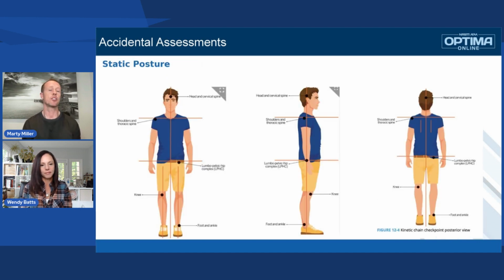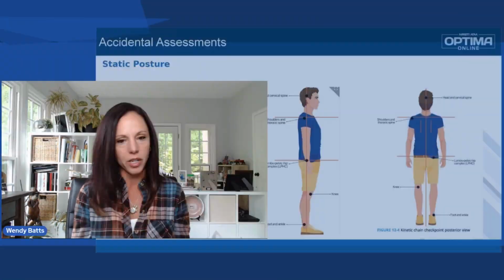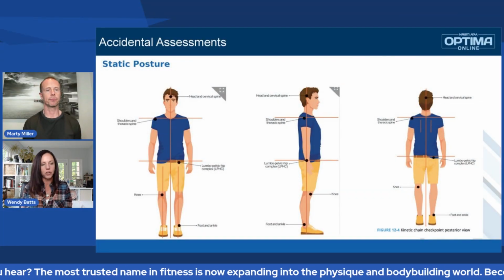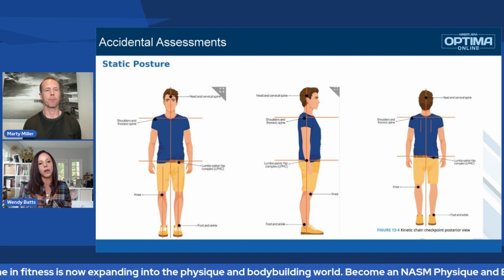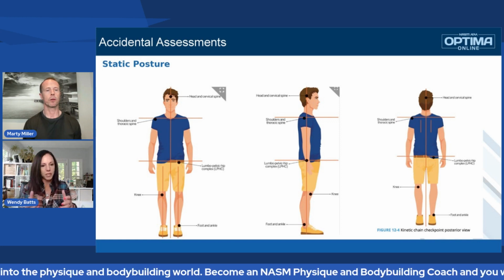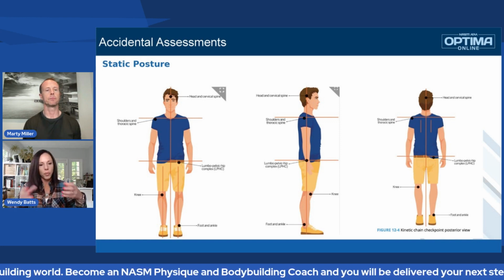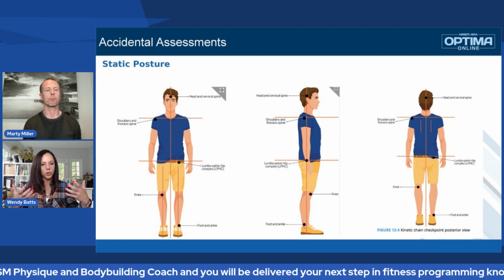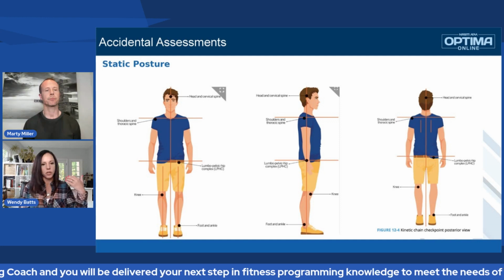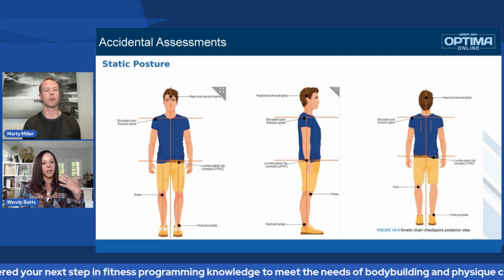So Wendy, I'm going to let you take this because the 5Ks, I'm just going to stay out of it. Yeah, well, and we always talk about the 5 kinetic chain checkpoints, and we do that because we know that if someone is properly lined up, their joints are going to be in a better position. The muscles on each side of the body are going to be in a better position. It's going to be easier for someone to execute an exercise, and you are minimizing the chances of any kind of injury occurring if someone's doing a squat or a lunge, if their feet are straight, if they're standing about shoulder to hip width apart, if their knee is over their second and third toe, if their hip is in neutral, so it's not anteriorly tilted forward or posteriorly tilted back, and where are their shoulders in relation to the lower body as well as the ears.